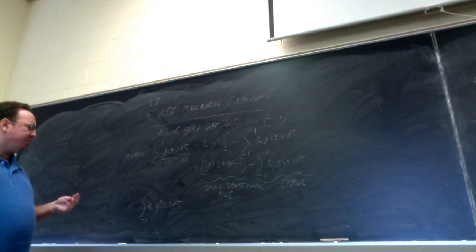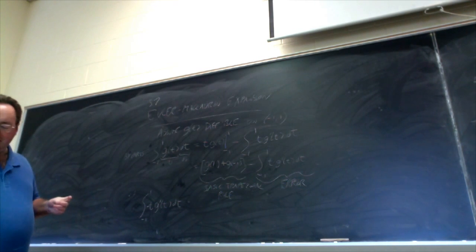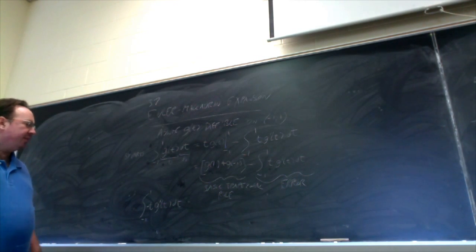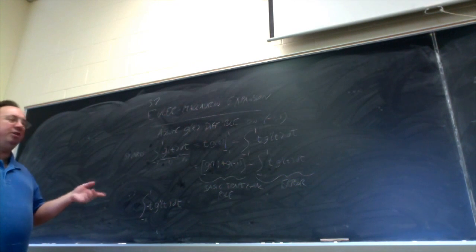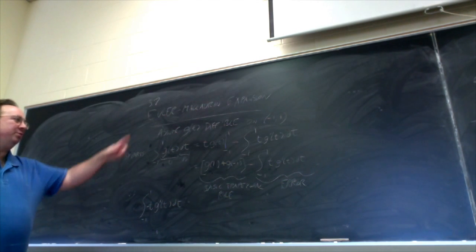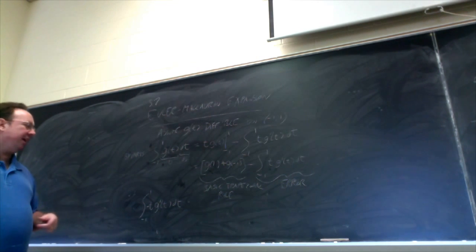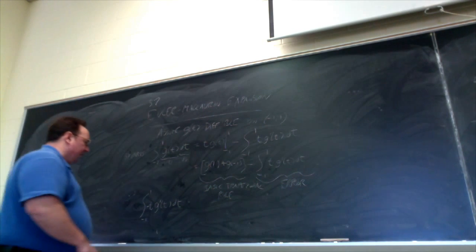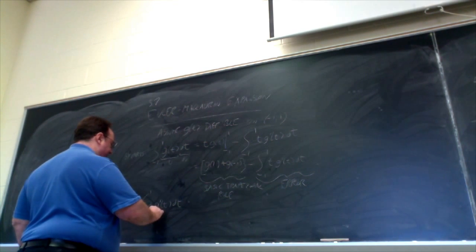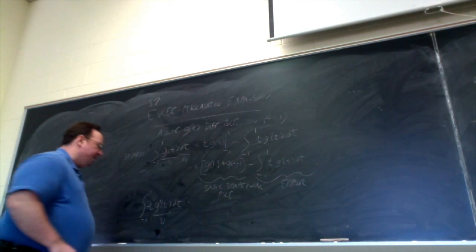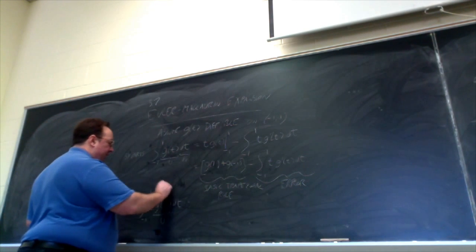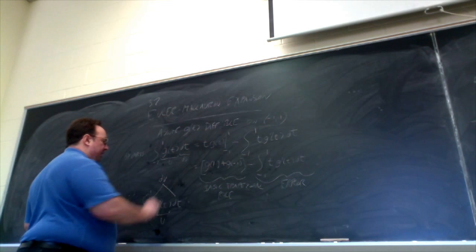Now, to apply integration by parts, I need to choose my u and my dv. The funny thing is, I often tell people if you're doing integration by parts, if there's something that's already differentiated, use that as a dv. But that would just bring us back to where we started. So we're not going to do that. So I'm actually going to call this my u, g prime of t, and then this together is my dv.